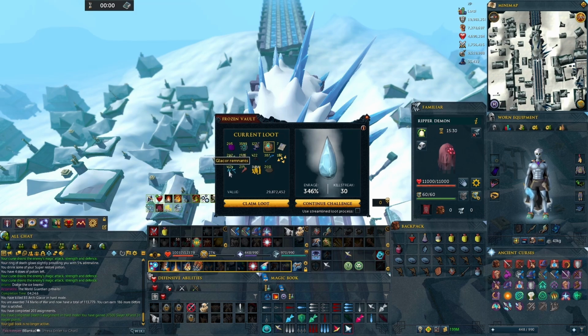I do want these Glacor remnants, I'm not gonna lie, just so I can use my Lang artifact, but I'm not going to claim the loot. I think I'm going to continue the challenge. Because I'm at a 30 kill streak, I think I keep a majority of this stuff that's in here. I want to see if I can hit around 500%.